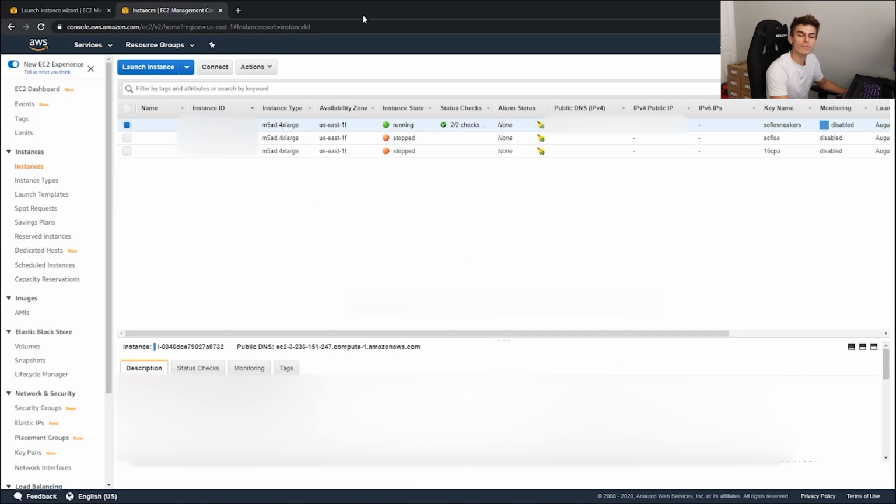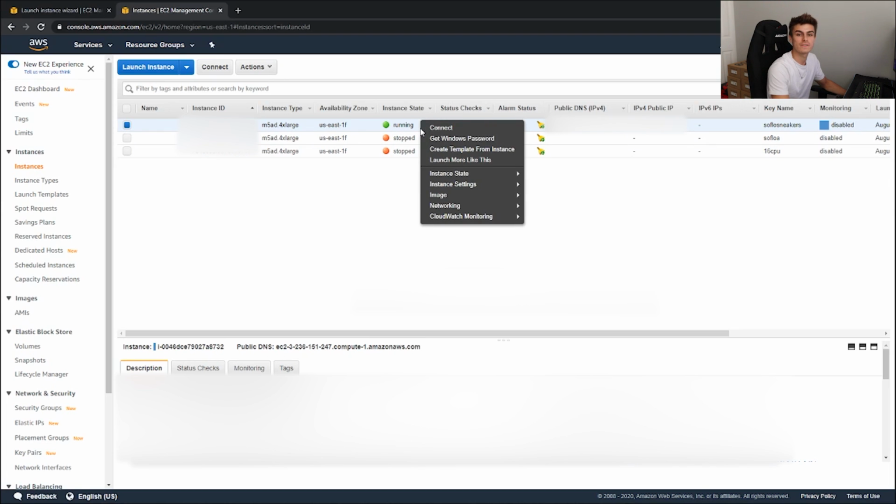So I just hovered over the top middle of my screen and I clicked X, and now we are back on my local network on the AWS instance dashboard. And what you're going to want to do, and this is so important, is make sure that you stop your server. I'm going to repeat it again. Make sure that you please stop your server.